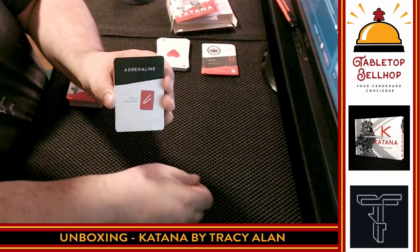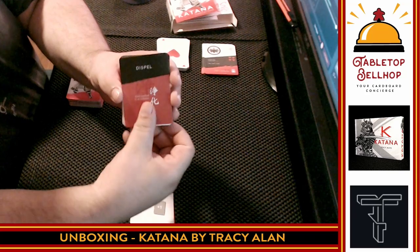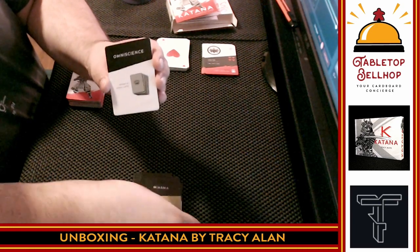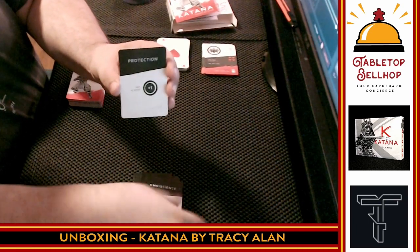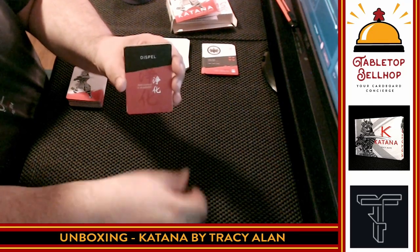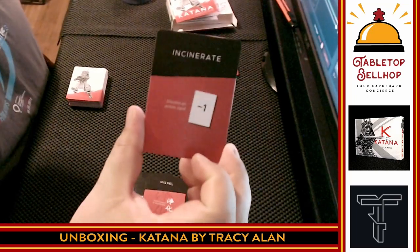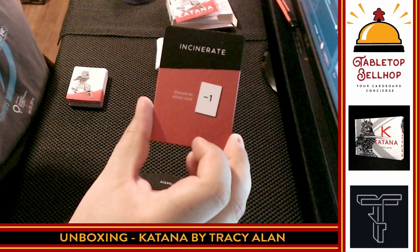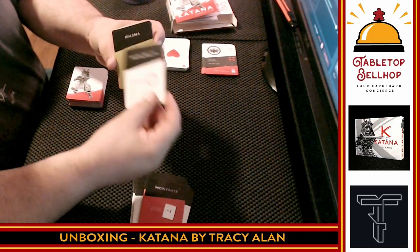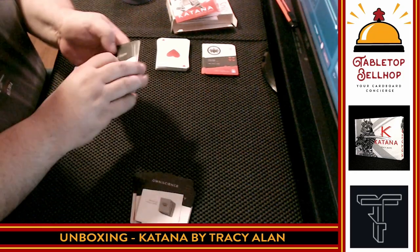Here we have Adrenaline. This looks like special abilities. Boon. Dispel. Incinerate. Invincibility — we're definitely moving further away from historic here, I think. Omniscience. Protection. Recovery. I'm not going to go through all of these — we're just going to flip through quickly so you can get an idea. The iconography is very solid. There is text, but that is a little hard to read. That is a tiny white font on a dark background. The symbol is pretty clear though — the black is easy enough to read.